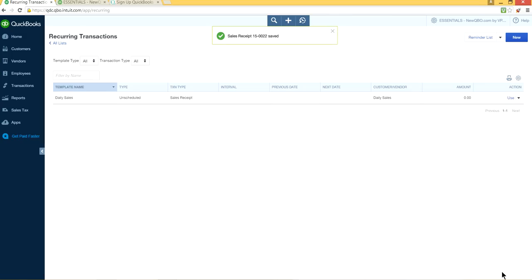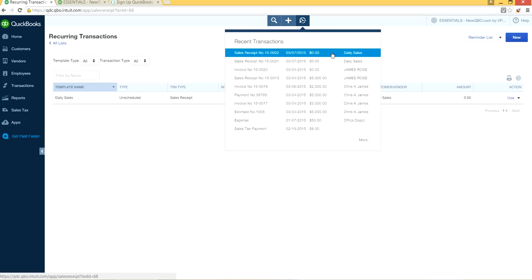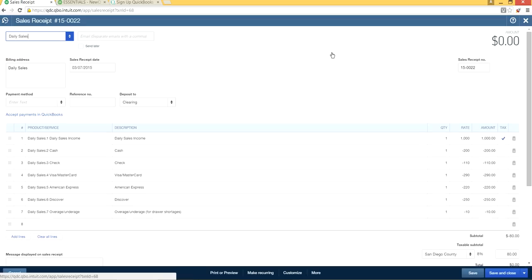You posted your daily sales. So if you just have simple start, that's what you have to do. Just create a sales receipt like this, and you already have done the mapping, creating all these product services and a couple of accounts like this. Make sure you create a clearing account. All right. Well, why do we need a clearing account? I'll show you why it is.